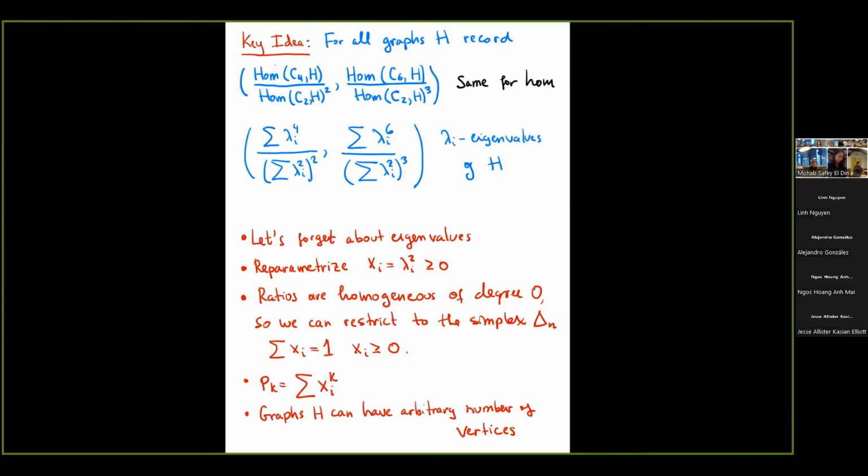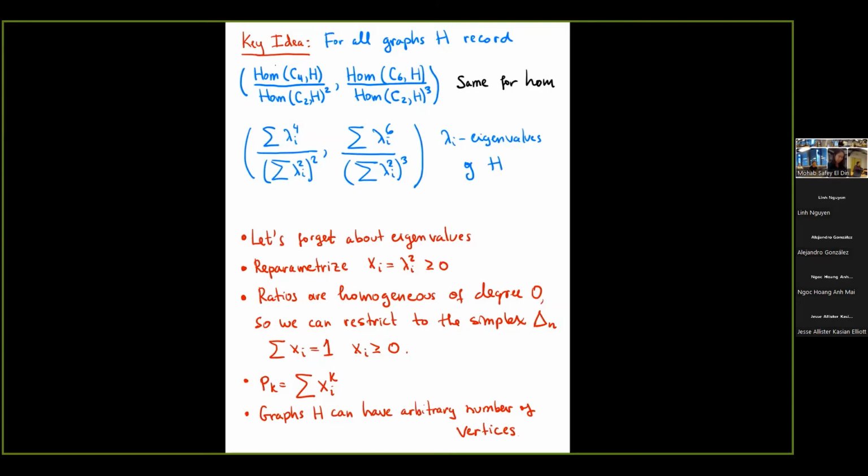So maybe there is some relationship that we might need to care about, but let's forget about that. Let's think of these lambda i's as coming independently to us. So now they can be anything. Also it is easier, because here I'm always working with squares and so on. Let's make a substitution: xi is equal to lambda i squared, and now I'm just going to think of xi's as just some variables that have to be non-negative. That's it. Okay, now I've set all of this up.